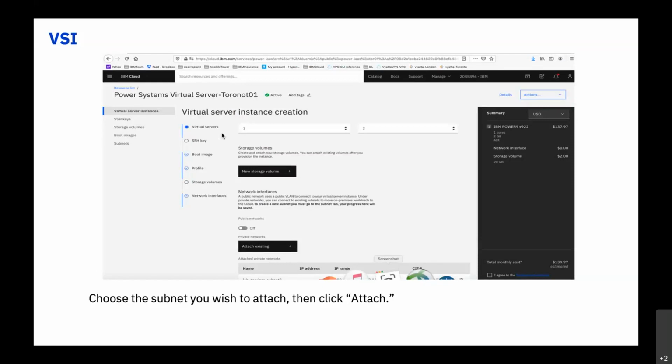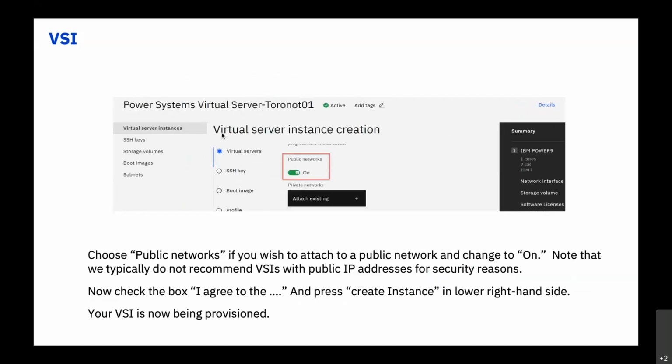Notice that the ability to assign a publicly facing interface that goes with the private interface is off by default. So it's not selected by default. And you want to be careful when you're turning that option on, because again, that gives you an internet-facing IP address, which most of the time you probably don't want to have.